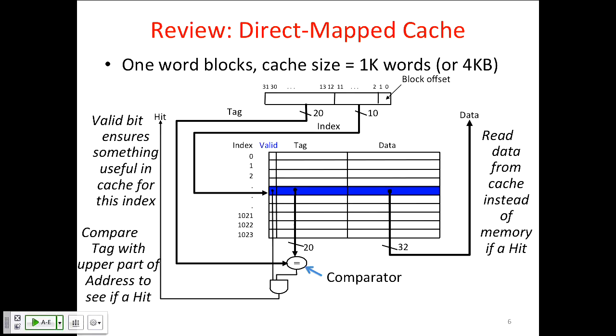Right, and so this is much, much, much smaller memory than, say, a 4 gigabyte DRAM main memory you'd have in your system, right? So 4 kilobytes is how many times smaller than 4 gigabytes? 4K versus 4 gig. How big a difference? What's the ratio of sizes? 1 million, right. So 4K is 1 million times smaller than 4 gig. So this is a small cache.